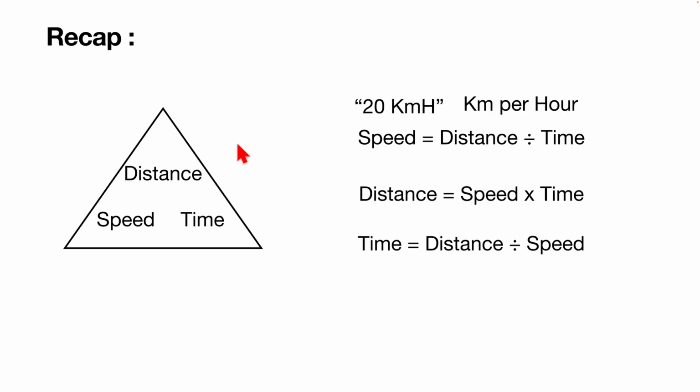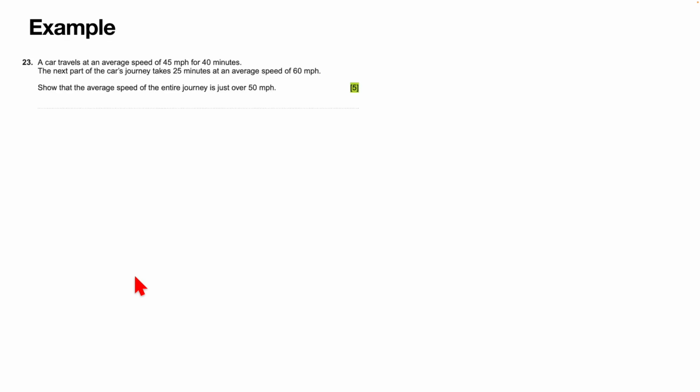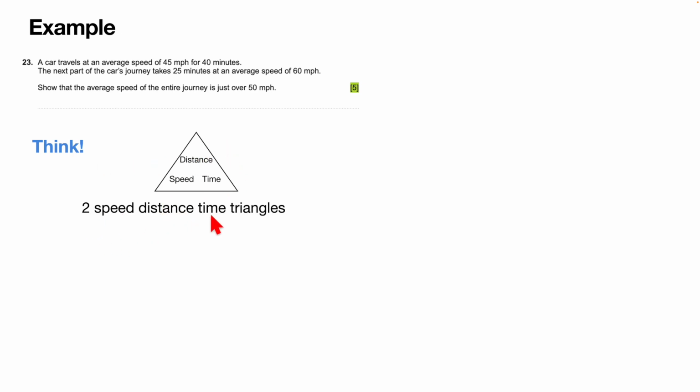But also, this is great for calculating things, but it's also a great store of information. So when we have a complicated question, it might be an idea to store the information like this. And we can do this for both of our journeys. So here we have our question again. We're having a think. This is what we're going to use. We have 2 speed, distance, time triangles. I'm going to say that again: 2 speed, distance, time triangles. And we're going to combine them into one for the whole journey. Is that possible? Let's find out. That should give us the speed for the whole journey.